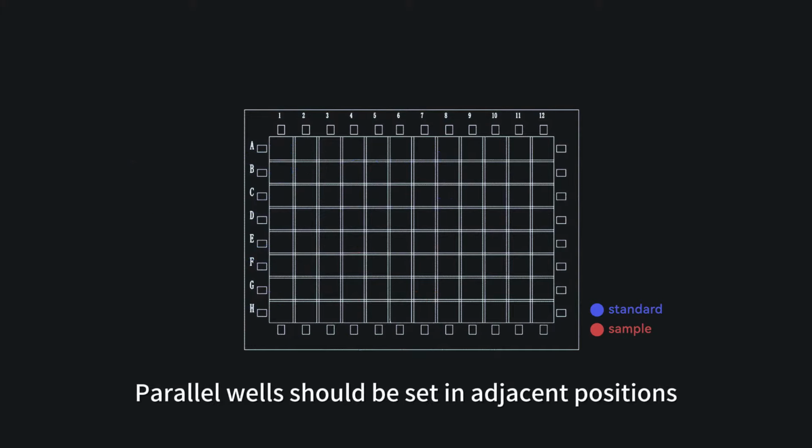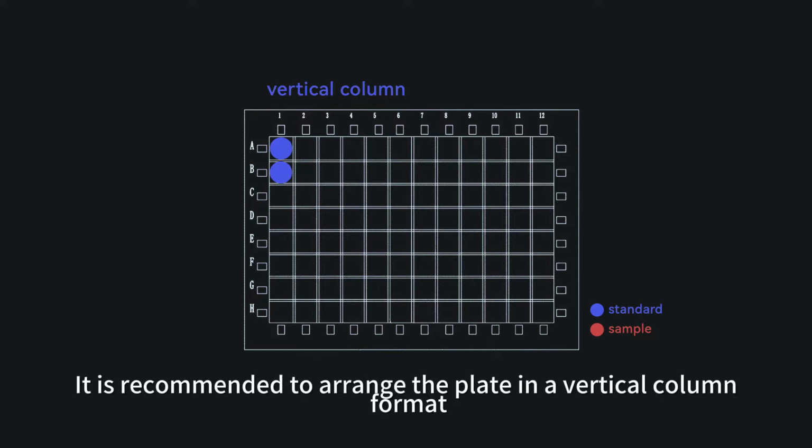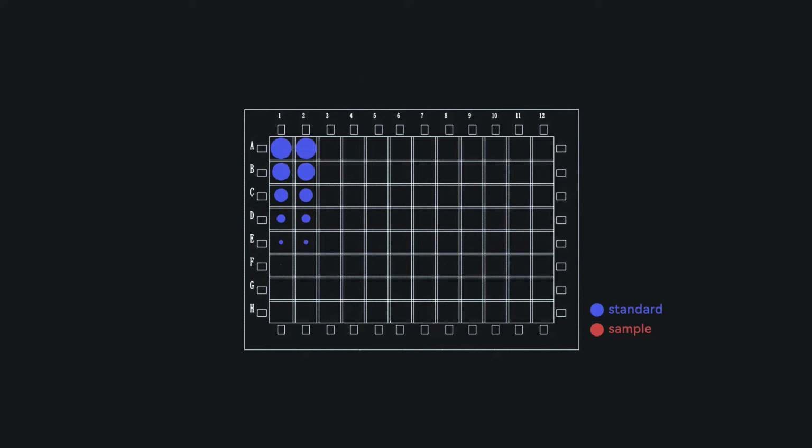Parallel wells should be set in adjacent positions, either in rows or columns. It is recommended to arrange the plate in a vertical column format. The following is a demonstration of arranging them in a horizontal row.